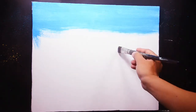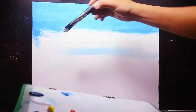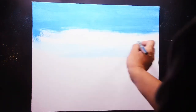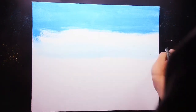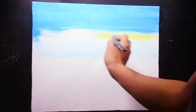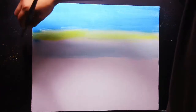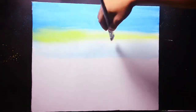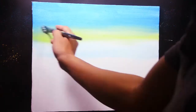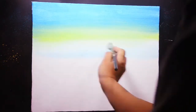Then the titanium white at the very bottom of the sky. Just add more titanium white. Then I'm going to add the lemon yellow in between the blue color and the titanium white, and just blend this color. Add the lemon yellow between the titanium white and the blue color, and just blend this color to create a nice color blending for my sky.